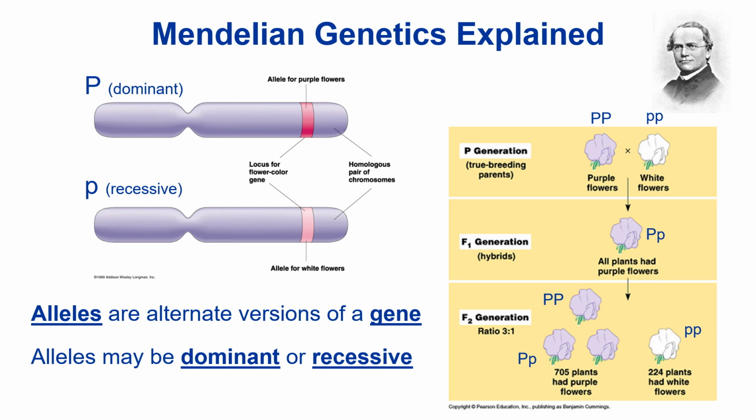I'll come back to this again. I know I'm kind of overwhelming you with some terms here, but if we have two alleles that are the same, so big P or little p, that is referred to as a homozygous condition. Homo means the same, zygous refers to the zygote, so the sperm and the egg had the same allele, they came together, and we just see that one type of allele. Or we could have heterozygous. Hetero means different, so that's where you had the big P and the little p, and again it's because different alleles were contributed by the sperm and by the egg.